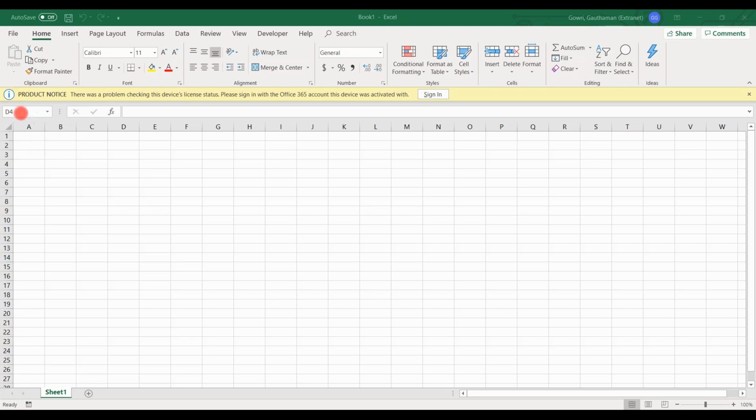So this name box, this is known as name box. It's going to tell you where exactly you're located currently in that sheet. Whichever cell you have selected, it's just going to display the address of that. It can be used another way also. See over here, currently if I select D4, it shows D4.